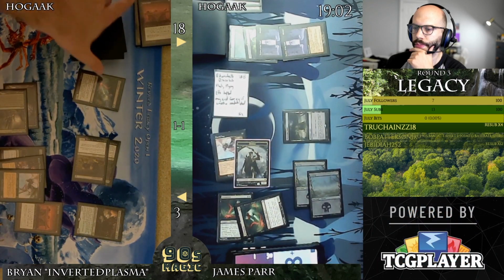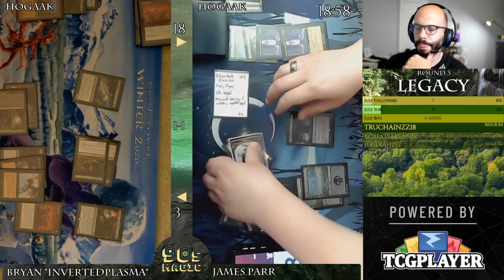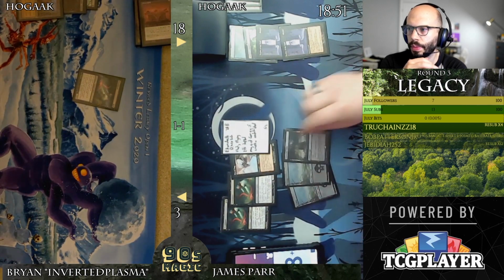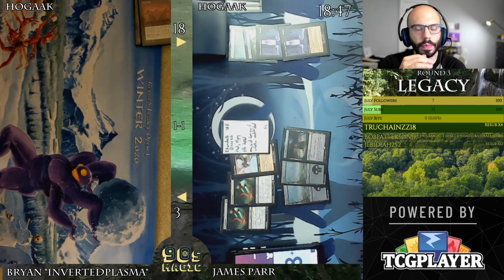Yeah. Now, it was funny because I sacked the Hogaak looking for the altar combo because that was my only out. And then after I milled it, I realized that because of your sack effects, I actually bordered out the bridges because they were just going to get sacked too easily.